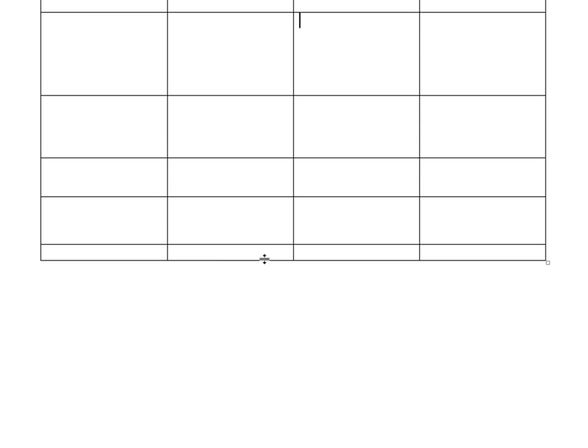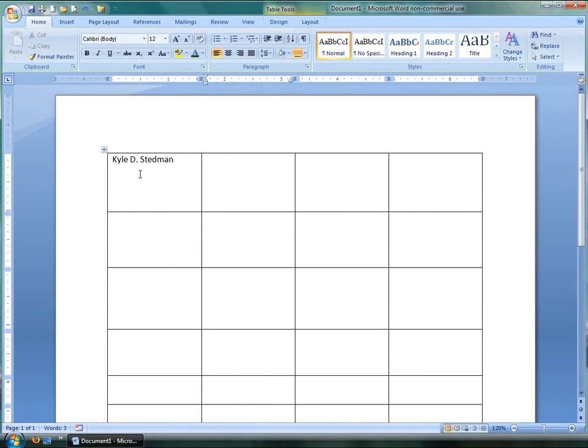So, say now I have these cells that I've played with. Okay, I've made my table a little bigger. So what? Well, maybe I want to merge some cells together. For instance, what if I want this entire row to be a single cell? That's actually pretty easy. I'm going to highlight the entire cell. I just clicked anywhere in there, held down the left mouse button, and dragged over before I let go.